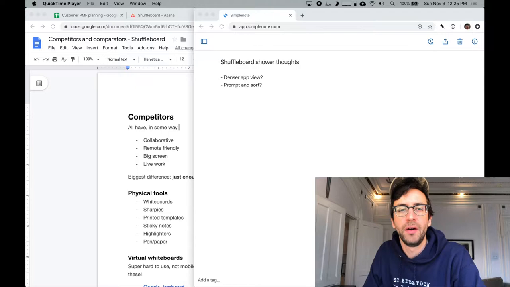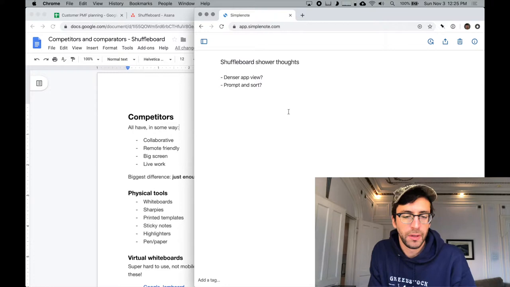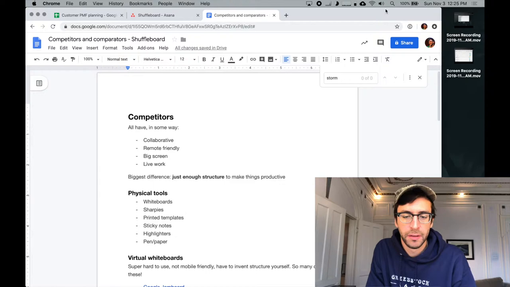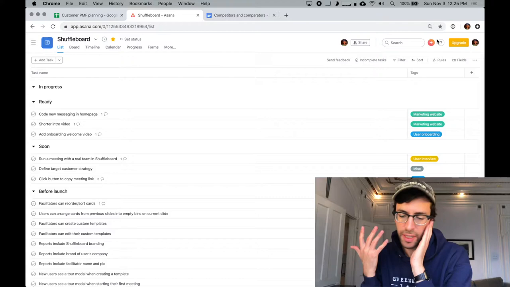Hey, y'all, we're back. I had some good paper sketches just there. Then I went and got some food, took a break. Let's get back into it. This is done. That's what we worked on. So let's look at our Asana here. Based off what we just sketched out, thinking about what our users were actually asking for, what are some good things that we could prioritize here?